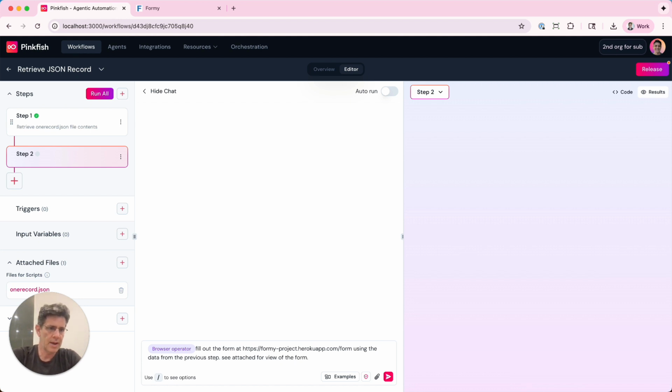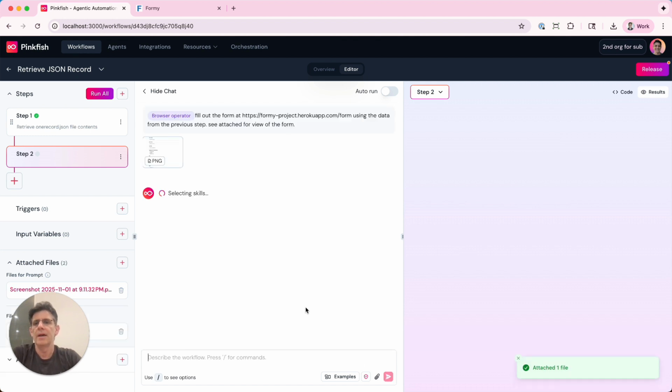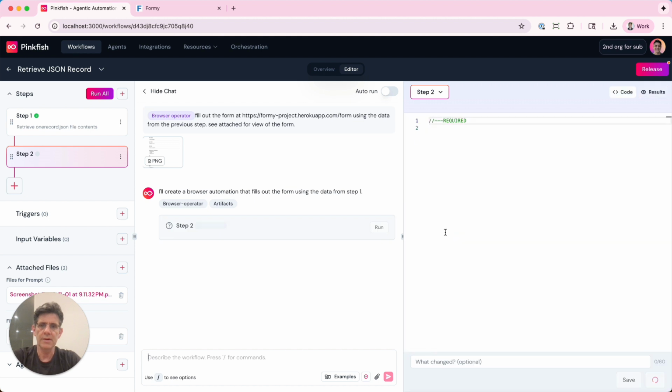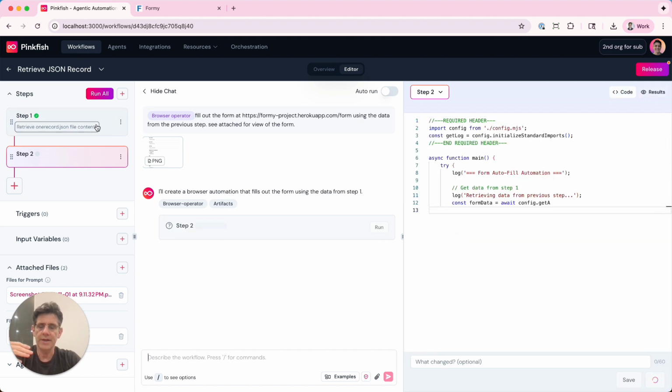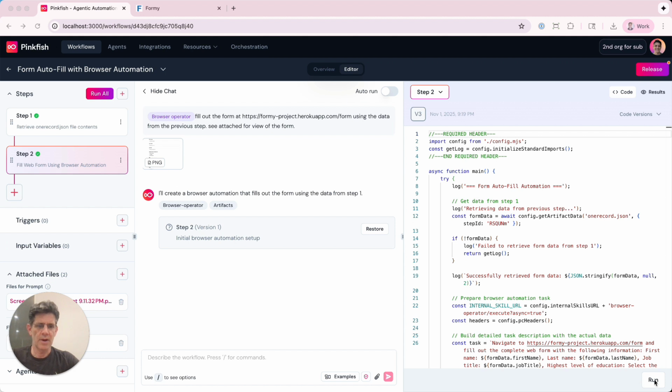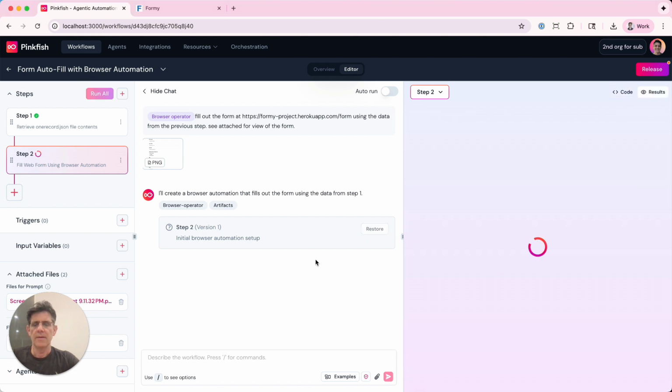And now I'm going to drag that screenshot in here, so it has reference to that form. So now it has a visual reference, and I'll click return, and now it's going to code up the code necessary to launch the virtual browser and inject all of our data from the previous step into the form. Okay, so let's click run and then watch it go.